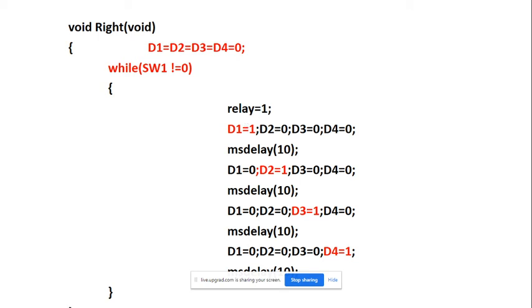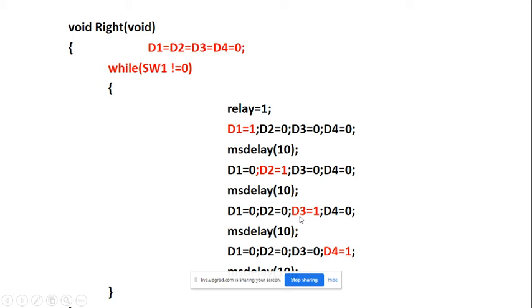Once this condition is fulfilled, you make relay equal to 1, meaning relay turns on, buzzer turns on. Then the LEDs start chasing in one direction, that is left to right. Initially D1 is on, meaning the first LED will be on for 10 milliseconds. Then you turn on the second LED by making D2 equal to 1, with a delay of 10 milliseconds.